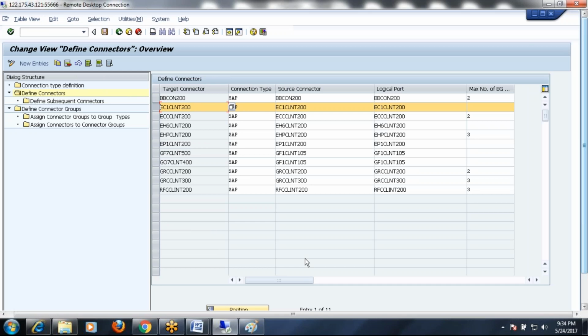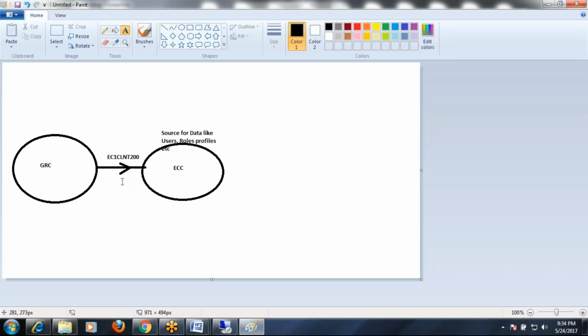One more thing: target connector and source connector, you gave the same client number, but how is the system understanding whether it is the target connector or source connector? It should be different, but as you discussed, we gave the same thing. But how does it work? What is the name of this connection?